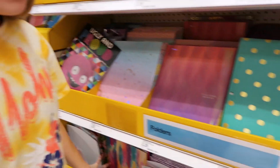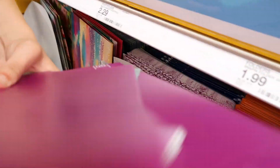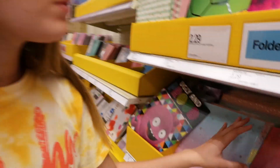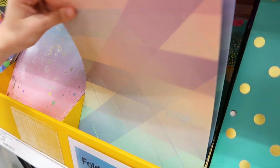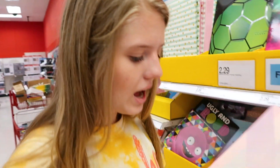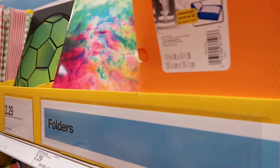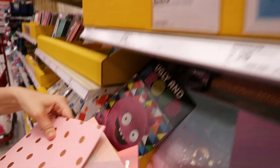Hey guys, my favorite section — the folder and decorated section. Look at these cool ones, they have so many cool designs here. These are actually really cute. By the way, there are some yelling kids here — sorry, these kids do not want to go back to school. This is kind of cute, it kind of matches these pastel colors. I think six is a good amount because you know some people are in middle school, high school, even elementary school.